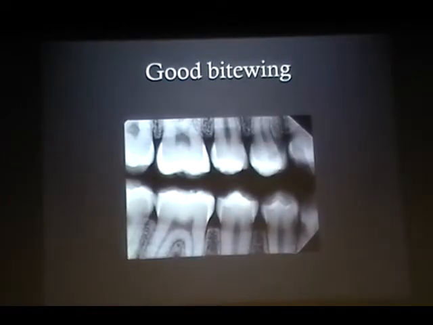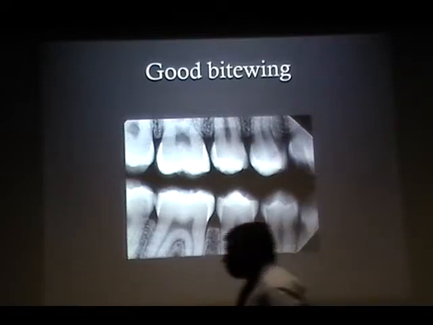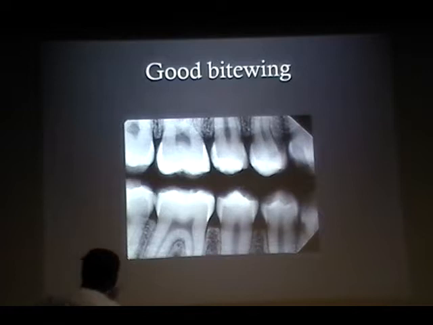So this is a good bitewing where you can see the distal of the canine, you can see the interproximal regions of the premolars, and the upper maxillary molar. Here, it's not open contacts. Probably you could capture it in the next view. If I see it in the next view, I'll say, okay, fine, at least I can see it in one view. At least in one view, I should be able to see all the contacts open.